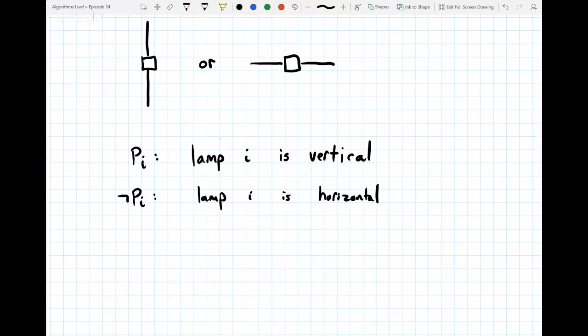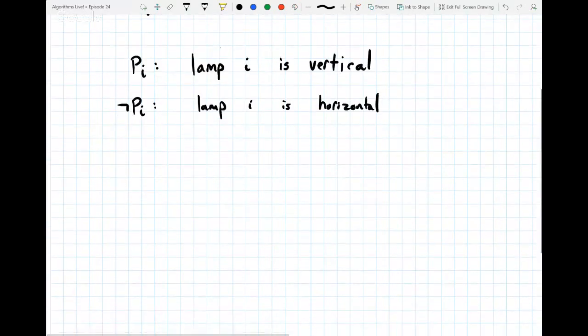So once you have your variables, you can start thinking of what your disjunctions are going to be. Your variables model your state, your disjunctions model your rules, basically how you're going to set up the constraints to make this possible. Okay, so let's take a look at what could happen. Let's say I have lamp 1 and lamp 2, and they're within striking distance of each other for some reason. We know that if we put them both horizontal, then they're going to overlap.